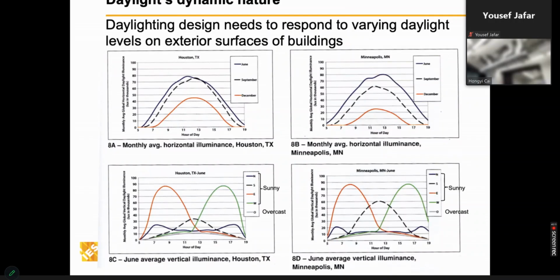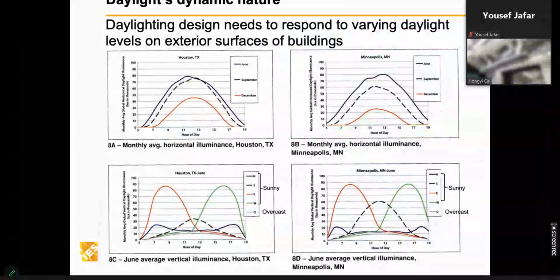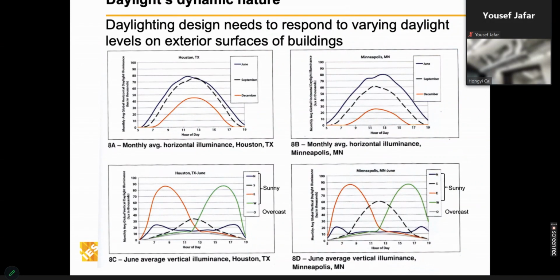You see. So it's possible because of the date of the year, or because of the time of day, or because the latitude is different. Then you will have different distributions. Another one is that if you have a window facing south, which we talked about, you will still have the vertical light maximum levels achieved at noon, which makes sense because if you have the window facing south, in the early morning your sun is basically on the side, right? And in the afternoon your sun is also on the side, but at noon your sun will be right above the window on the top. So you will get the maximum.